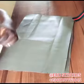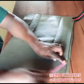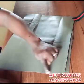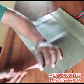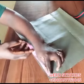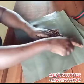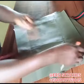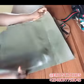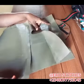So the same measurement I have in the front is what I have on the back and also on the pocket. So now what I have to do, you look for any curve, any circle, something that can connect the two points, use it to shape it.